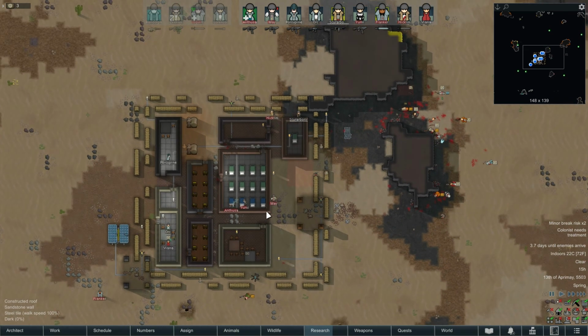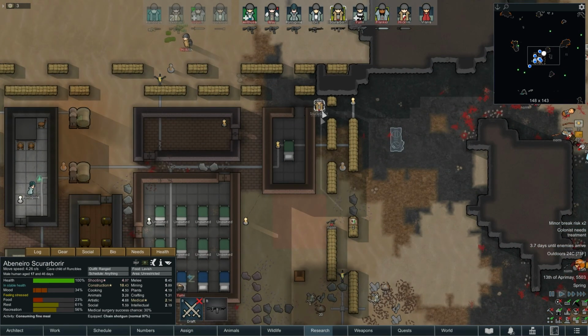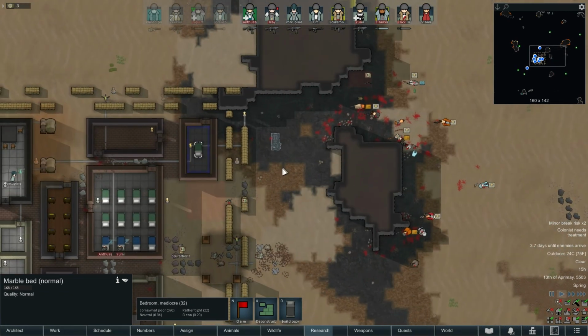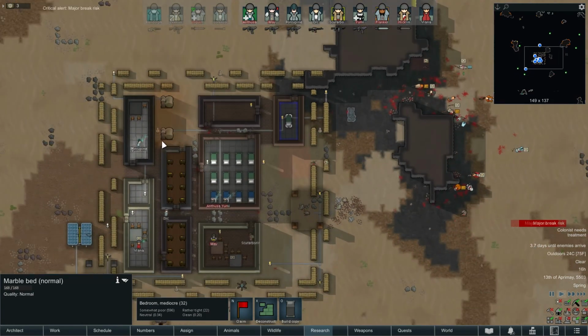And we are hot off the heels of the successful base invasion. I've just sent a crew into this room to see what it was, and it's just another bed. A marble bed, admittedly, but another bed. Nun's still the same. So, we are letting everybody just take a breather after the battle, and then I'll set up a couple of things to happen.